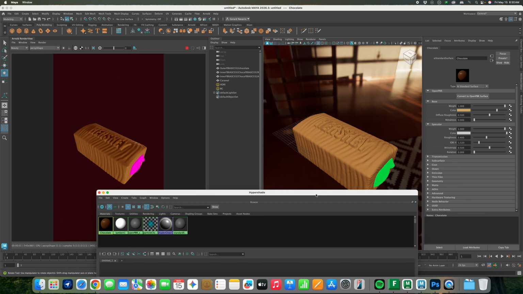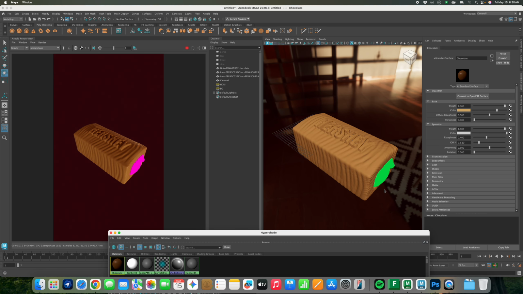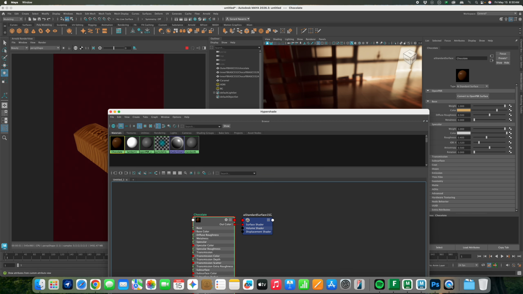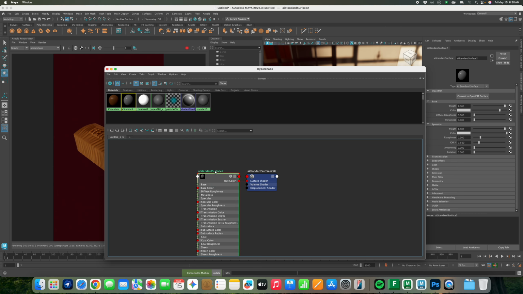So for the inner one, we can also add another texture. So I'm gonna clear this area again. And then I'm gonna press tab, and then I'm gonna add another aiStandardSurface. Here I'm gonna double click and name it inner chocolate.